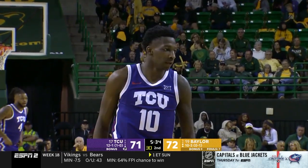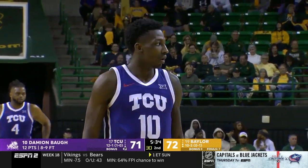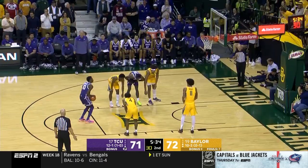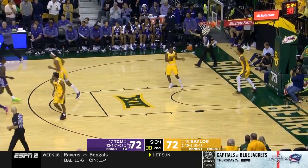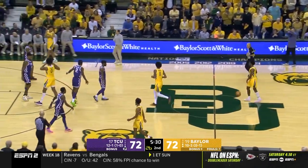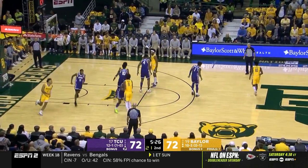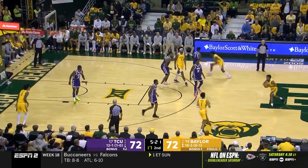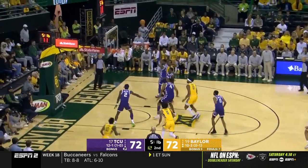Fran, they have 44 paint points tonight. Yep. Those free throws won't count, but they should because he's at the free throw line because he was aggressive to the cup. No question. If I'm a Big 12 official, I go back to my hotel room every night and I get rest because I'd say 80% of these games this year are going to be played at this intensity. I thought the first week of the season, Big 12 officials were caught by surprise. I believe they're the best in the country. It's hard to referee these games.